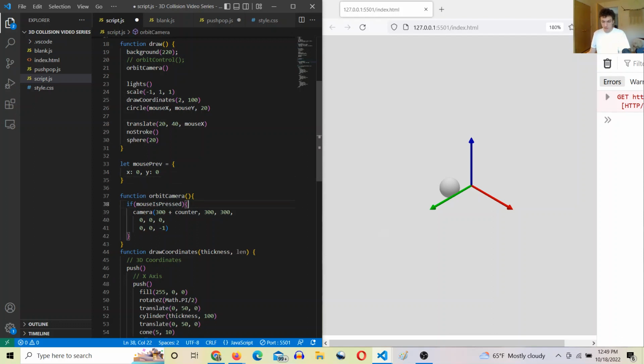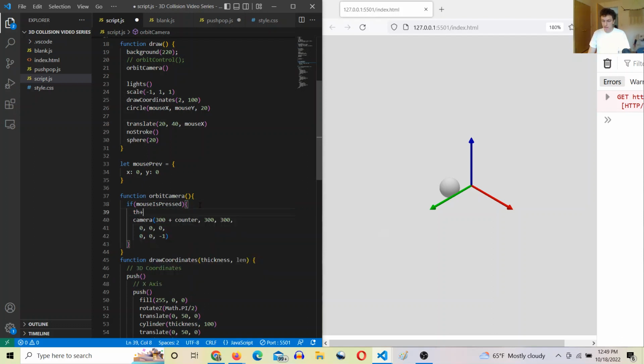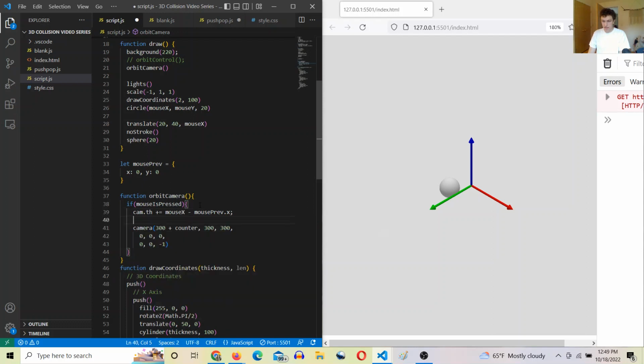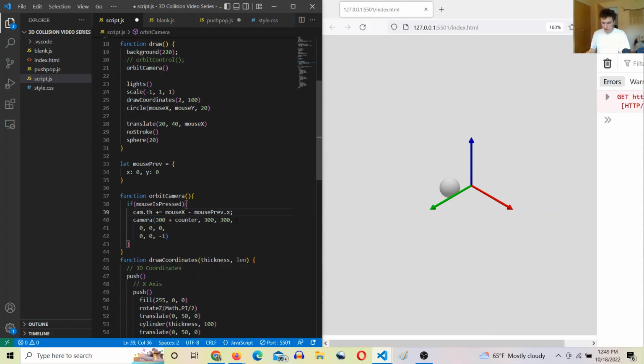And then if mouse is pressed, we're going to say cam.theta plus equals mouse x minus mouse previous dot x. And let's just try that first, and then we'll have to do something where we properly update things.